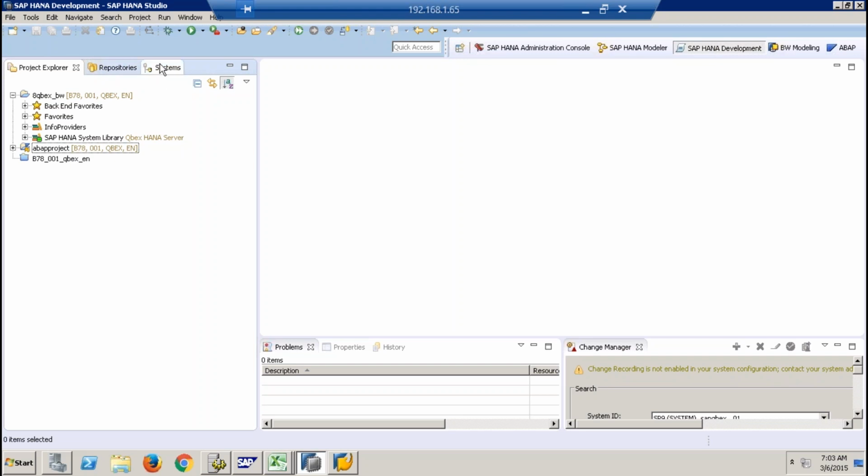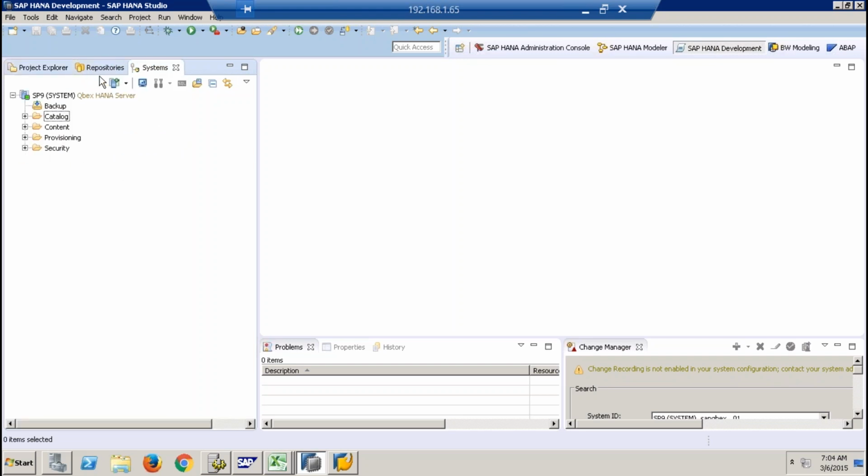So basically, in the systems view, you'll have system connections. In the repositories, you basically create something called a workspace. HANA native development is more like Eclipse-based development, where first, whatever object you develop is stored in your local system. Then you share it or activate it, and it creates the runtime object on my server. First, let's say you're creating some SAP UI5 application or HTML file. Whatever HTML file you create is stored in the local system first, in your local client. Then when you publish, it gets into the server repository, the server space.